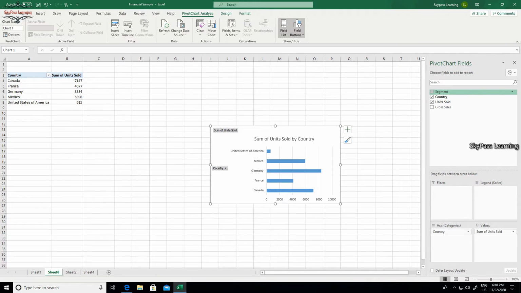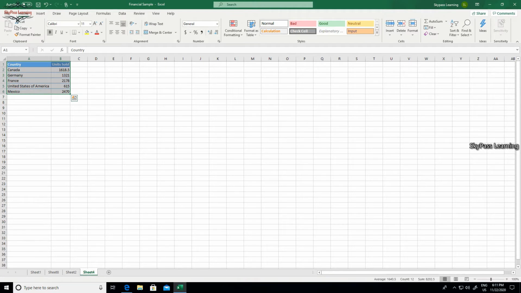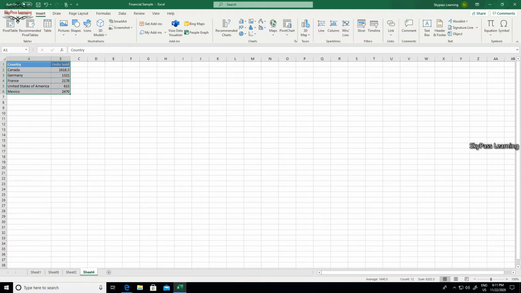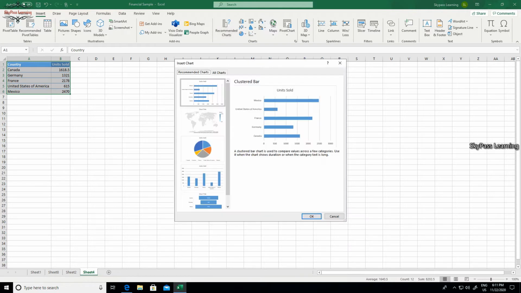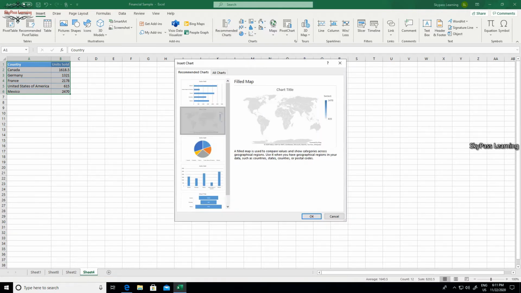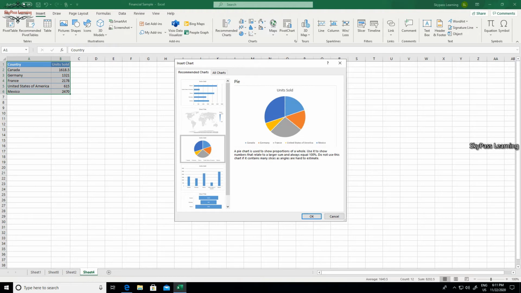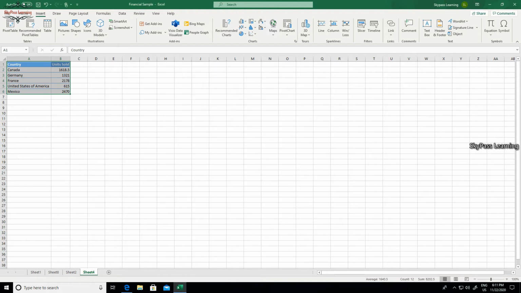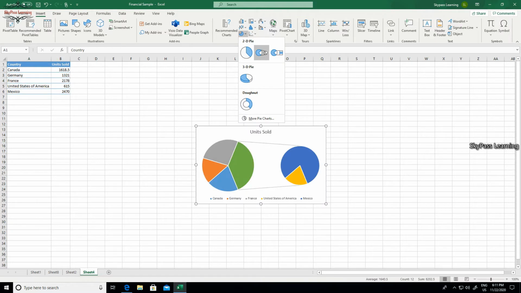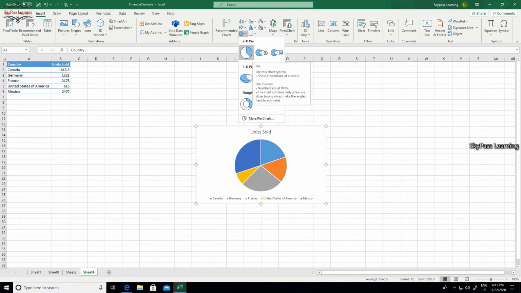But if your data is more simplified like this, and you want to put a chart here, let me quickly go back in the insert menu. Under recommended charts, it gives me a lot of different charts because it would be more suitable for this. Now, if you click on a couple of other chart options available here, it will quickly insert a new chart. Like suppose if I take it from here and take a 2D chart. Okay, you can see it has created a 2D chart here.